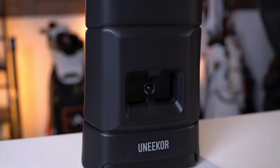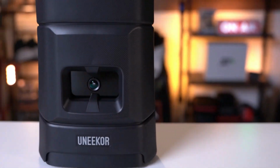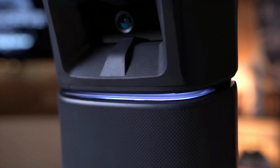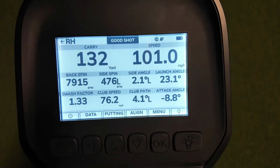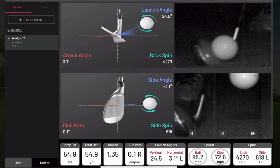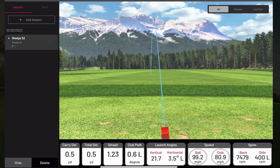Now let's talk about the power of this little unit. The Uneekor Eye Mini uses dual high-speed cameras and infrared sensors to read, measure and track ball data. Now it utilizes Uneekor's club optics tracking ability, which can also be found on the more expensive Uneekor IXO and the QED ceiling mounted launch monitors. And the Eye Mini will also record how your club moves through your golf swing.